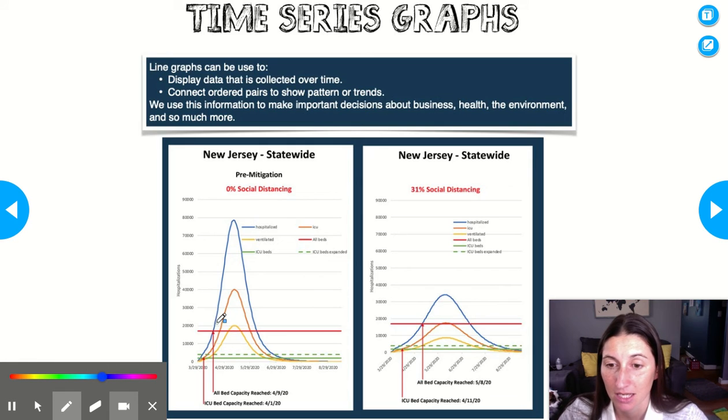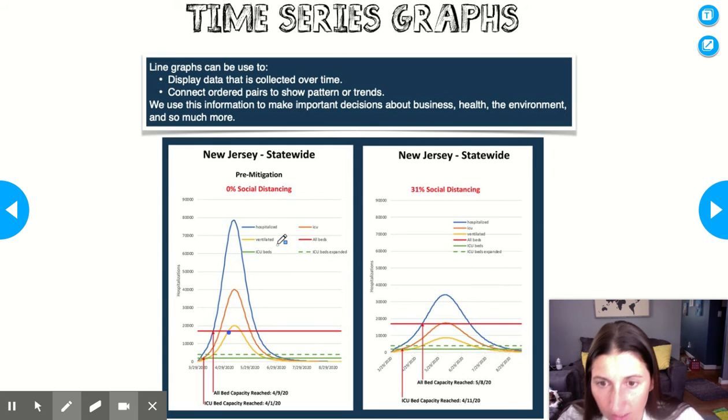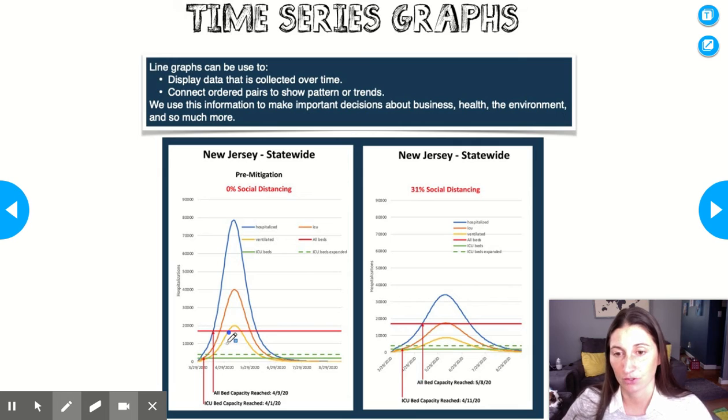So if we look at these, if we go to any point, this would be our x-axis, the date of April 29th. And if we went to this point, we would say that our ordered pair would be 4/29, and I would say maybe like 1,800 hospitalizations, right? But we're looking at people that would need ventilators. So you can use this as a way to graph the different points on there, right? And then once these are graphed, people make these fancy lines to connect the trends.